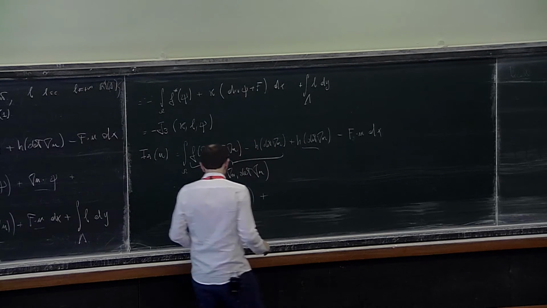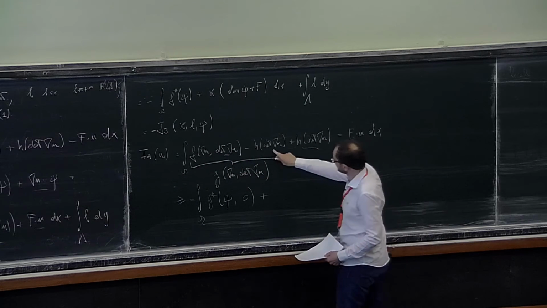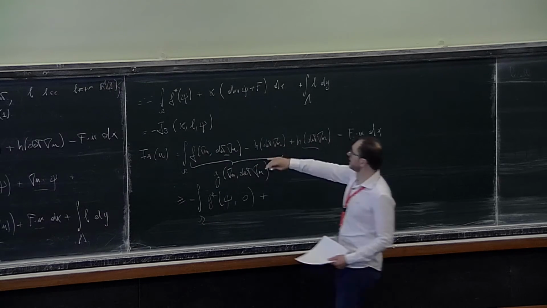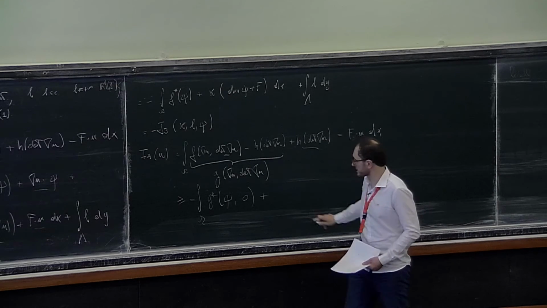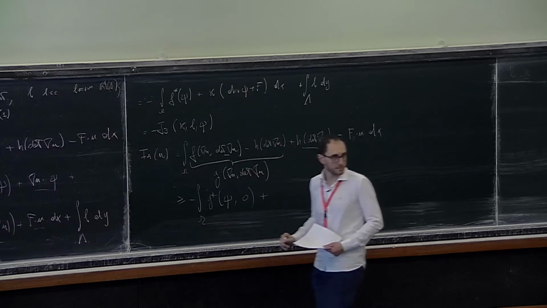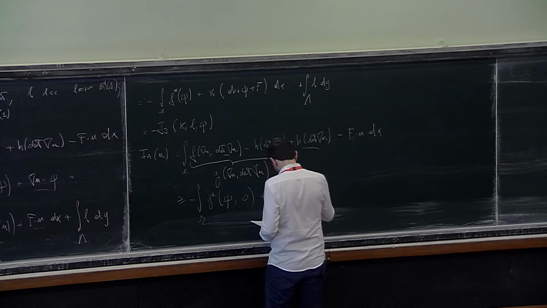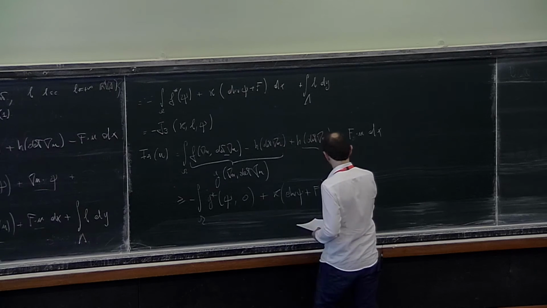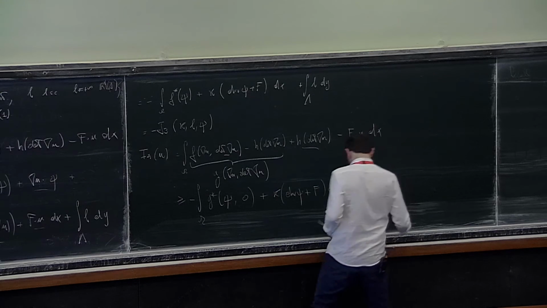So if you do this, then you deal with this part here, and what you get from the duality is gradient u times phi, like before, and then the determinant does not come into play here. And so after this differential transform, you get exactly the same term that you got before. So here we can just rewrite what we got, which is k of divergence of c plus f dx plus the integral on lambda of ly dy.